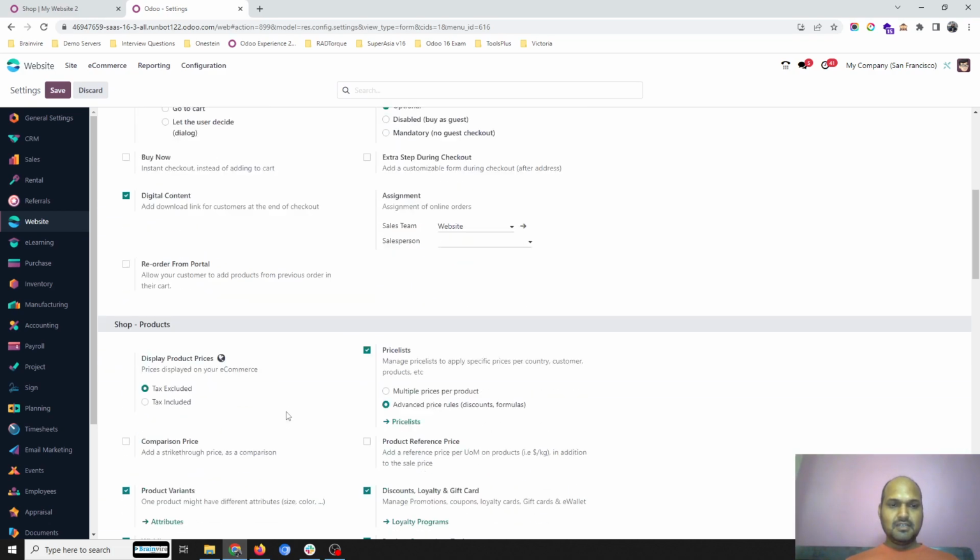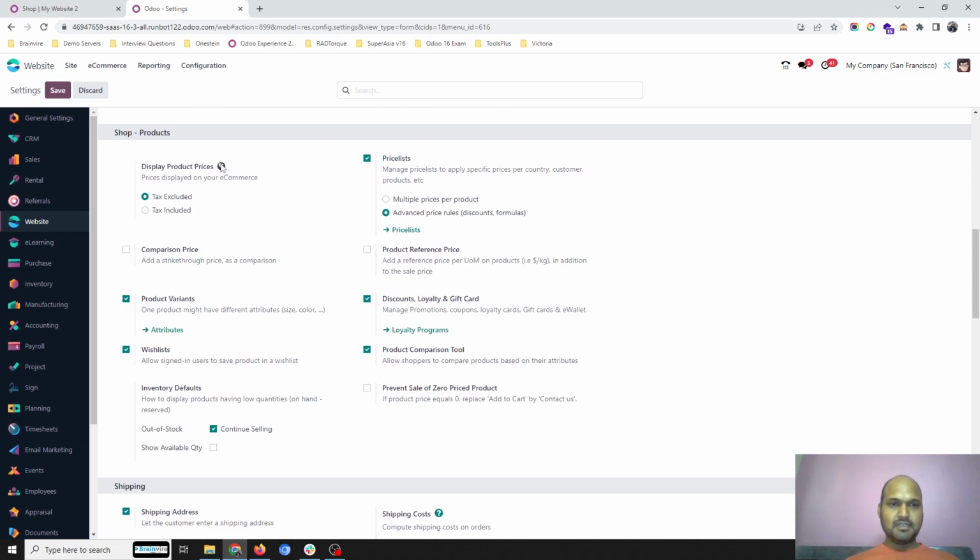So that's how, with this particular option enabled in the upcoming version 17, you can do two websites from the same database, same company, B2C and B2B. And if you have many more websites to launch and very specific price lists and very specific things to use, you can do that.